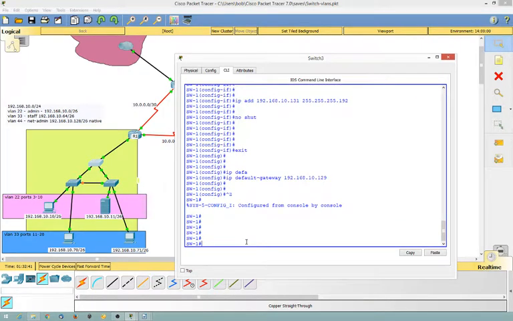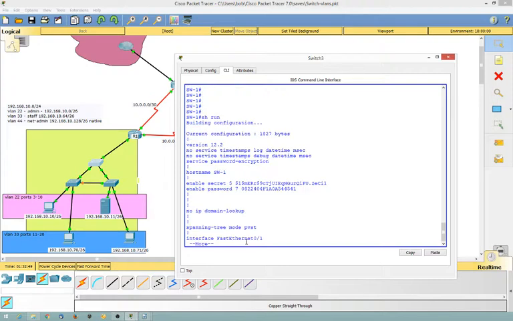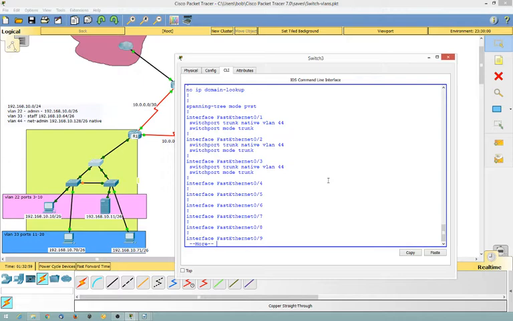Okay, so let's just have a look at our running config for switch 1. So show run, and basic stuff that we had before from ages ago. Still not too sure why I got enabled password in, but let's look at the bits that we've actually changed. Here's our trunks.